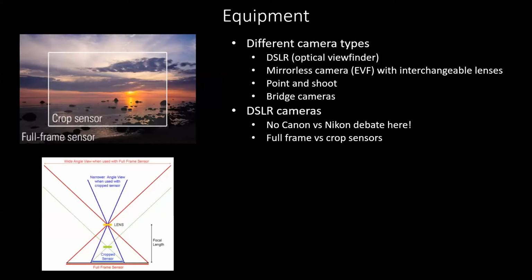And then there's the full frame versus a crop sensor, and without being too technical, some DSLR cameras have got a crop sensor, which means if you look at the diagram below, that when the image is projected onto the sensor, the sensor is a little bit smaller than it is with a full frame sensor, and you get this crop effect. So it's mostly about 1.4 times. So if you take a 300 millimeter lens, you're going to get 300 times 1.4, you're going to get a 420 millimeter lens. So I think it really helps with the more affordable side of things, in that you can get more magnification with a slightly cheaper lens.